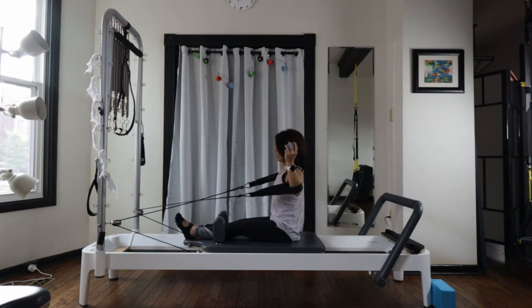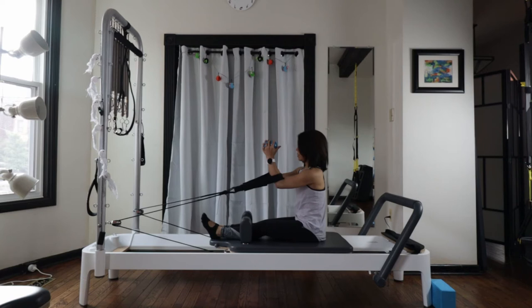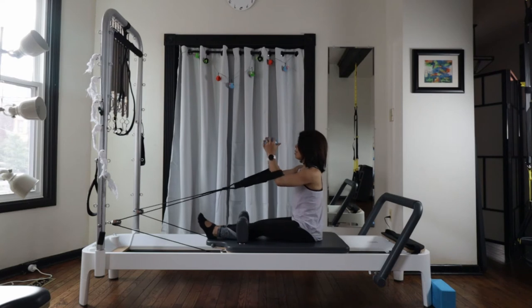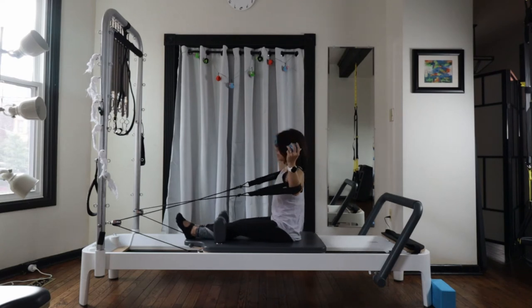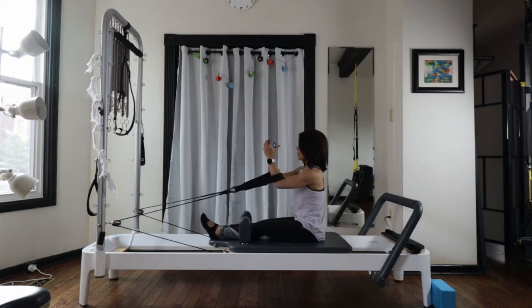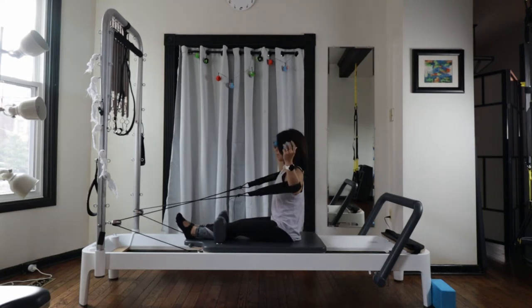Keep breathing and whatever you feel good. So, you know, you can do exhale, pull or inhale, pull, whatever you feel okay. But nicely hold once you are pulled. Then slowly control and come back in. Let's do two more like that, open.